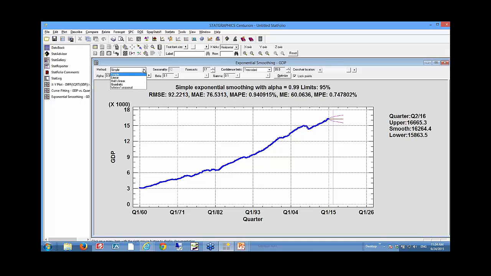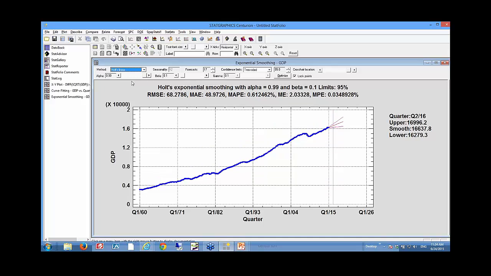A better method, and one I found works real nicely in many cases, is something called Holt's linear exponential smoothing. Holt's linear exponential smoothing involves two parameters: alpha, which is used to estimate the level of the series, and beta, which is used to estimate the slope of the forecast function. Let me click Optimize again, and actually it says we'll minimize the mean squared error if we use an alpha of 0.99 and a beta of 0.31.